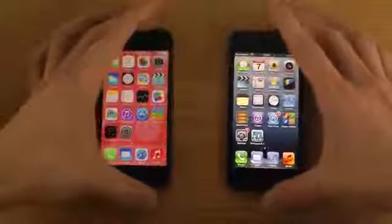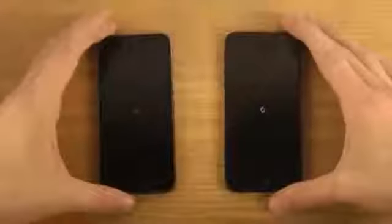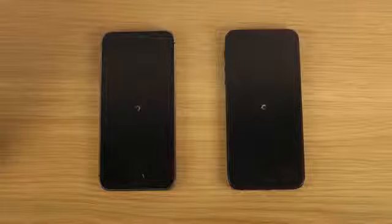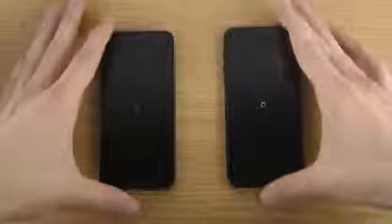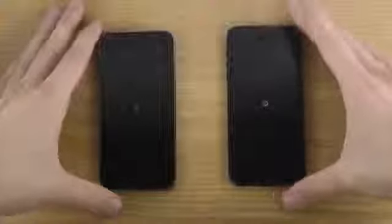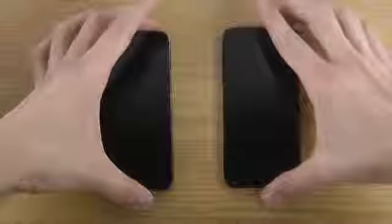The boot animation systems are of course very different on both these devices. This iPhone looks very similar on the front side — the only visible difference is the new fingerprint sensor on the iPhone 5s. Other than that they kind of look the same. iOS 6 boots up a little bit quicker here.